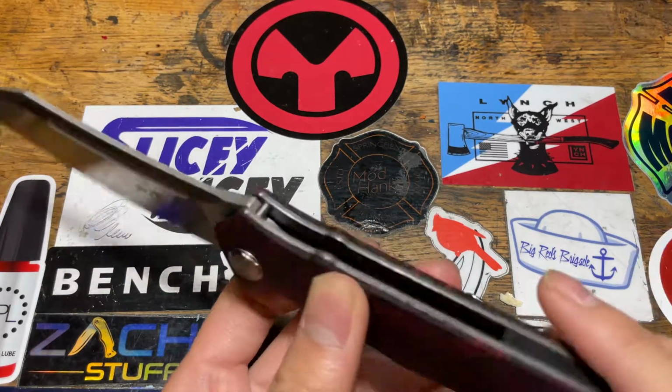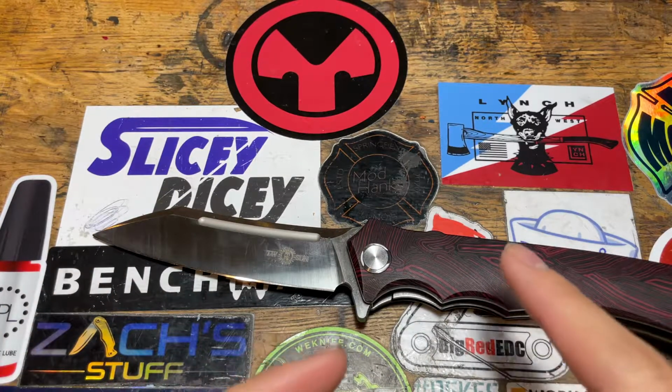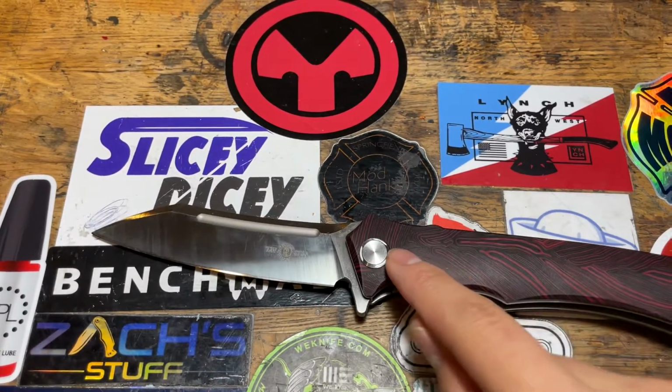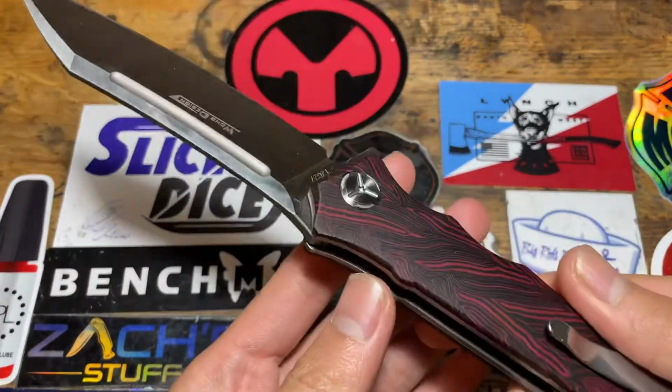What else? Now, this is not the colorway this normally comes in. I believe it was an orange one, or something like that, and a white and black one. And he red dyed this to red, so it matches and looks kind of nice too.